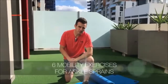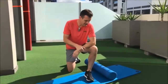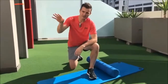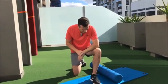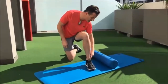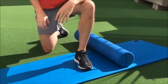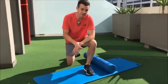Today is about ankle sprains and improving your mobility. Whether the sprain is old or acute, here are six exercises to improve that. They're mostly mobility-focused — getting that range and movement better rather than strength. Most people who sprain their ankle lose their dorsiflexion and inversion. With a classic ankle sprain where you tear the ligaments in the front and side, you lose that movement because it really tightens up — the tissues, the ligament, and the capsule — when you start healing. If you lose that range, it becomes a dysfunctional ankle.